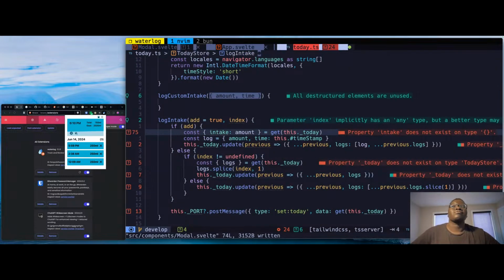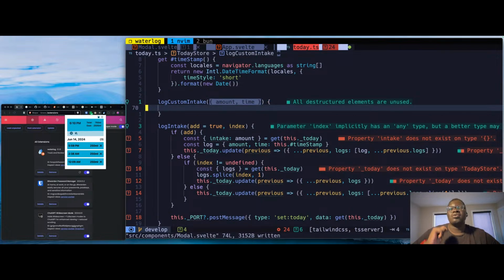So, it would be, oh God, okay. So based on the time, I would find where it would slot in. So if I put in the time for 4:49 p.m., it should be here, right?